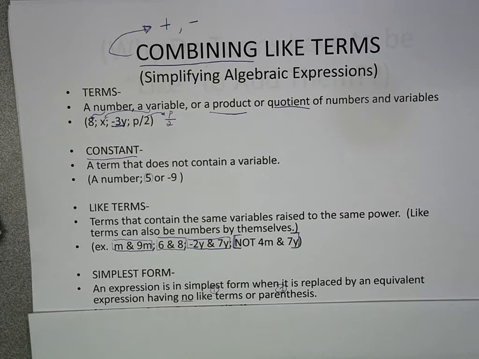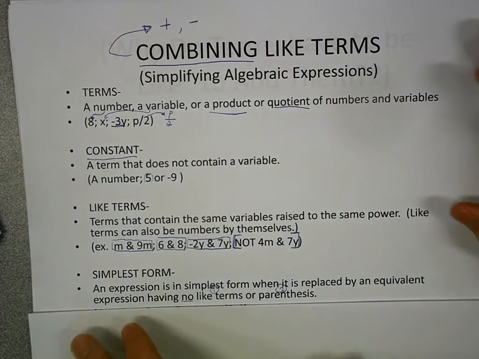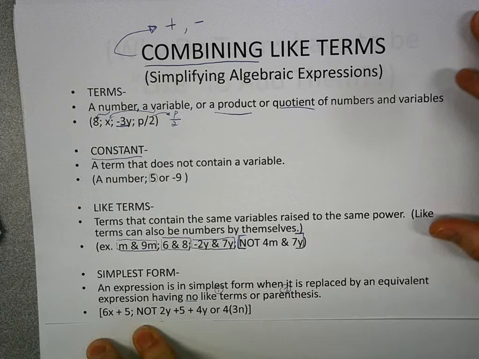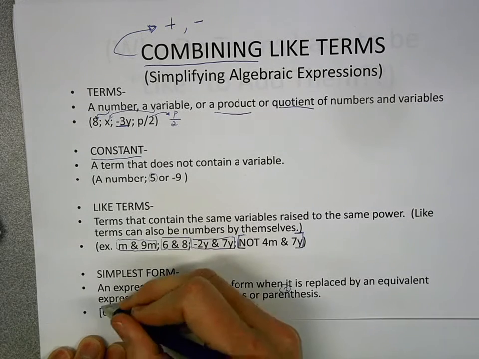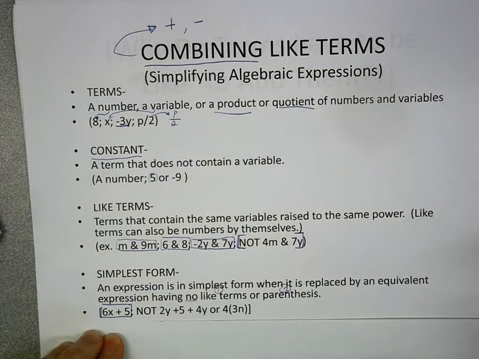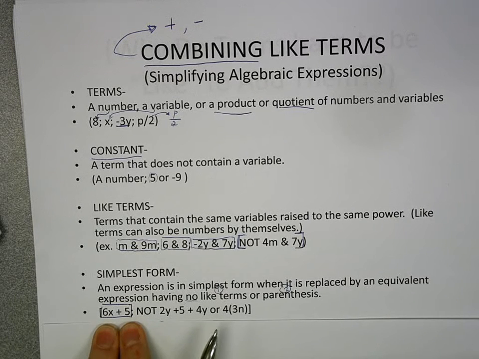Okay, and we've talked about both of these, right? We're now, of course, talking about like terms. We've talked about distributive property with parentheses. And that's the whole reason why you learn distributive property in 7th grade, because when you get into higher math, if you have parentheses and you can do distributive property, you have to do it to get rid of the parentheses. It's not considered simplified. Okay? So, for example, here's some other examples. Simplest form would be something like 6x plus 5. There's no parentheses. These two are not like terms, right? One has an x, the other one is a constant.